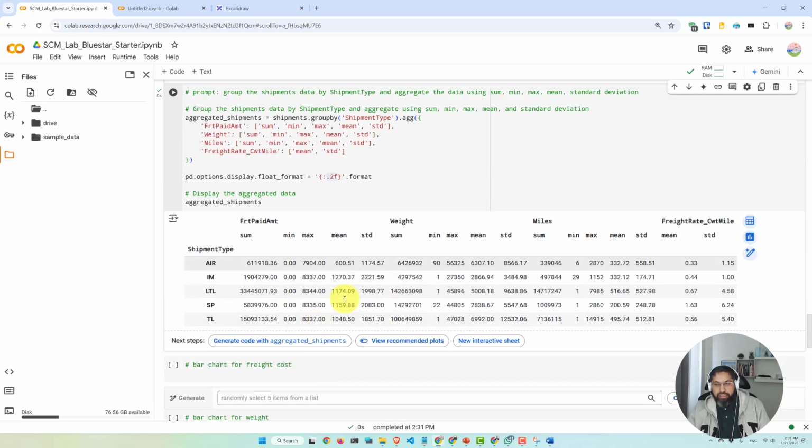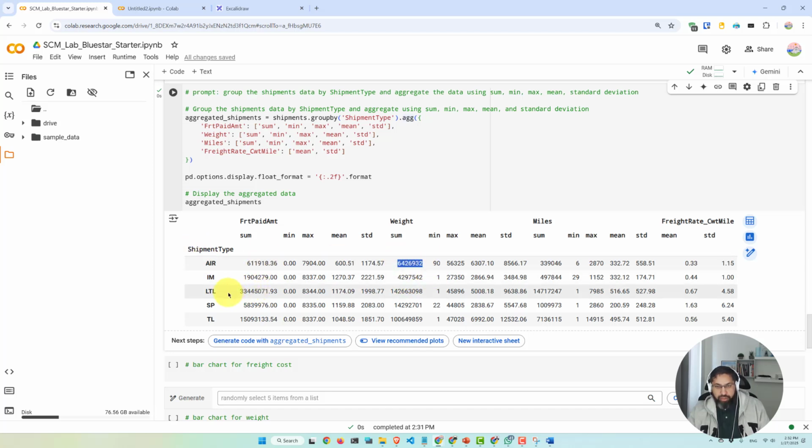So let's run it again, and this is looking much nicer with this option set. If you don't understand this, don't worry about it. It's just we're setting some display options for the Python library we're using, and that's how you set it. pd.options.display.float_format equals, and then you give it this input. And so that's how you could use the group by and then the aggregate function to make a pivot table type of thing in Python, where you can get for each shipment type, how much money you are spending, how much weight you are moving with that shipment type.